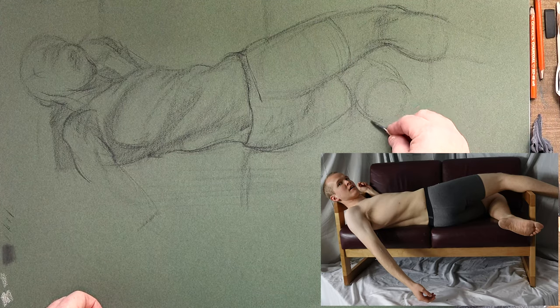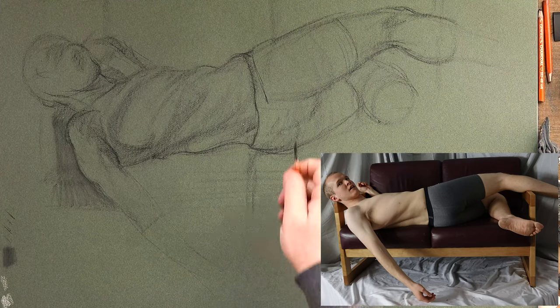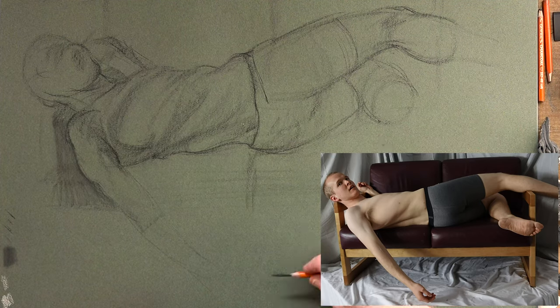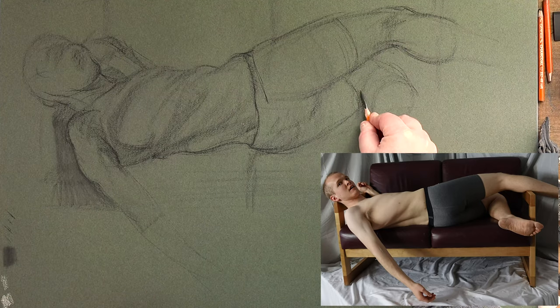So getting the very difficult foreshortened leg, feeling those cylindrical rounds there, if you can see that. So I'm in my second session now of the day. You can see where I've changed a little bit. Camera. And then getting the foot, locating that foot and getting it ready to turn off those cylinders of the calf.